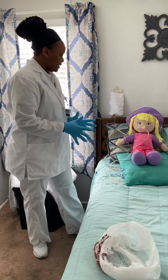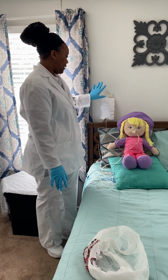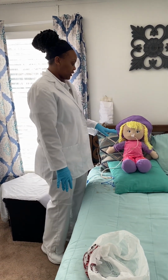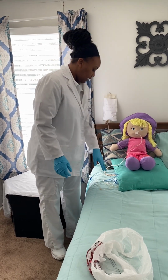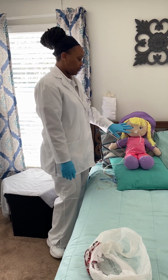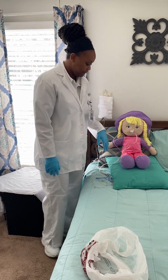So after all that's been done, I want to make sure that my feeding bag and my administration set would be changed every 24 hours. You want to check gastric residuals every 4 to 6 hours. And if you were giving it on the abdominal site, you want to assess and clean that daily. But we gave it in an NG tube site, so I would just assess and clean that daily.